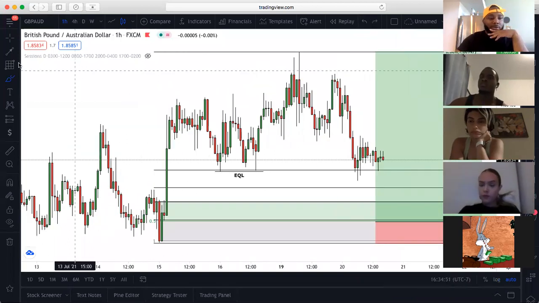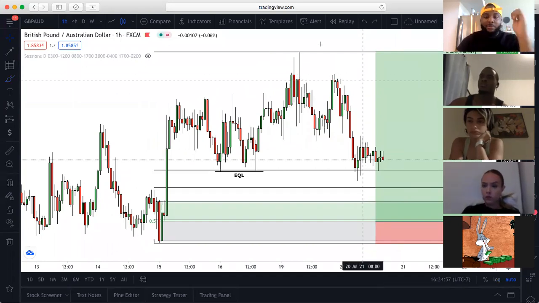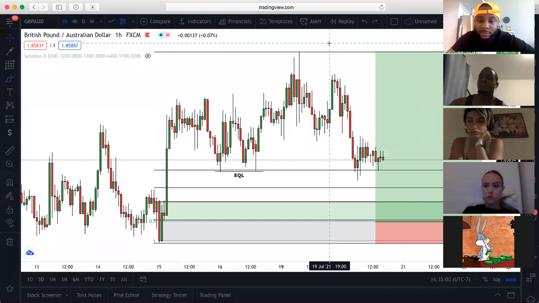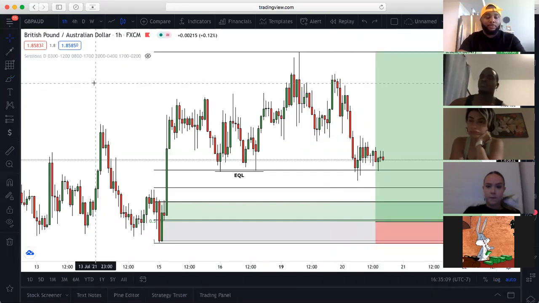When we're looking for moves, okay? Someone type for me in the chat box, type for me a currency pair. I can just jump on it so it's not just me choosing my own. Euro AUD.